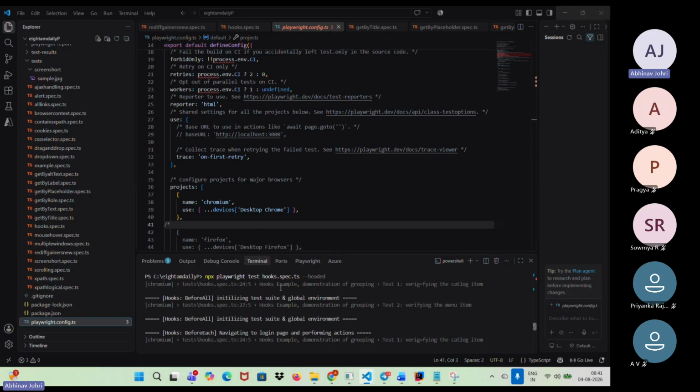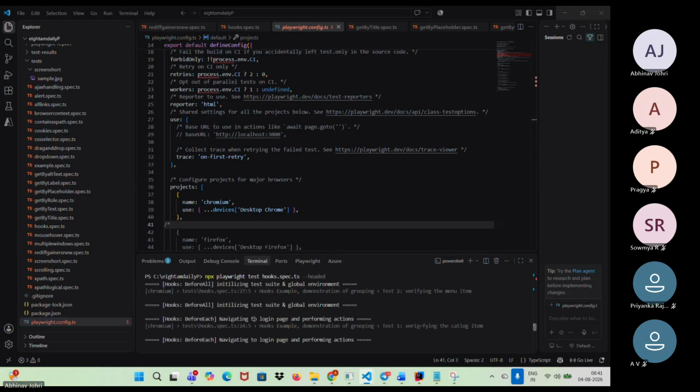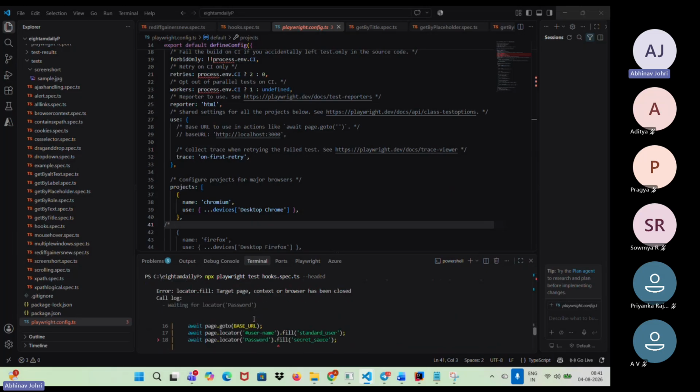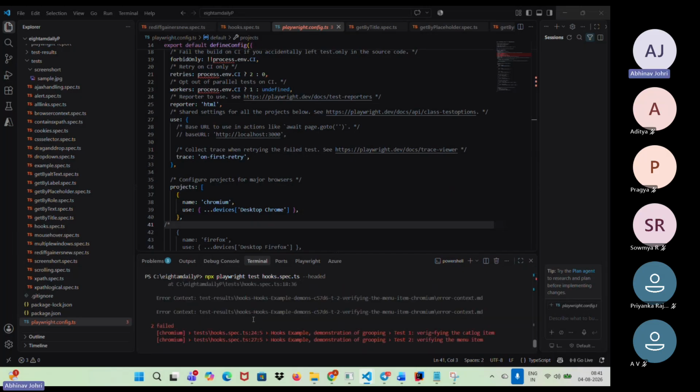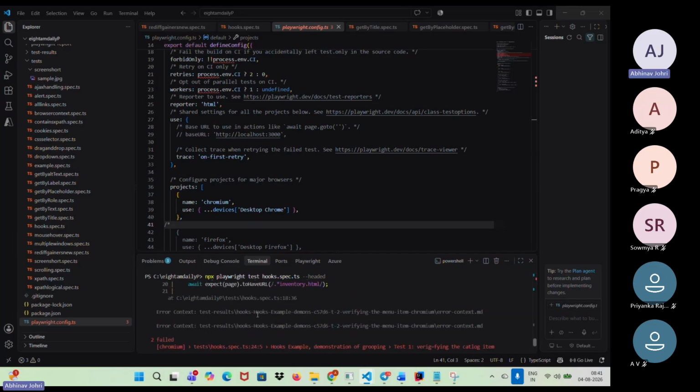Then why is it showing two before all? Before all, and after all is fine. Two times it is fine. But just a second, what is the issue?